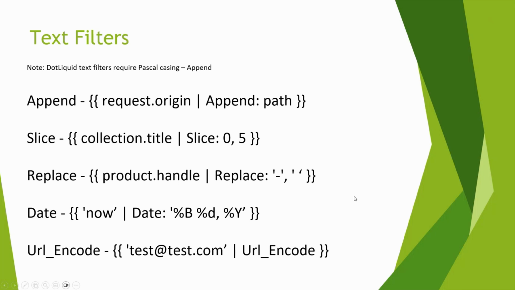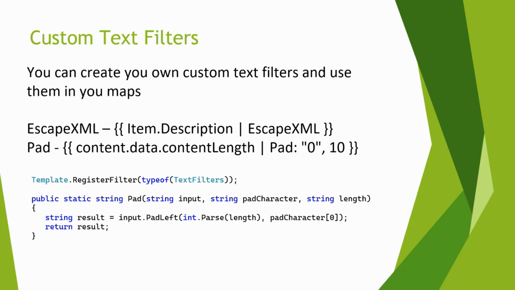One of the other nice things about the way that they've implemented the .liquid is that we have some custom text filters. So one of the things I've always run into is I get data from a JSON file and I need to put it out in XML. And with things like descriptions, it's a free-form field, so you can type anything in you want to. And a number of times, they will put XML special characters, like greater than, less than, ampersand, a few things like that that are special characters.